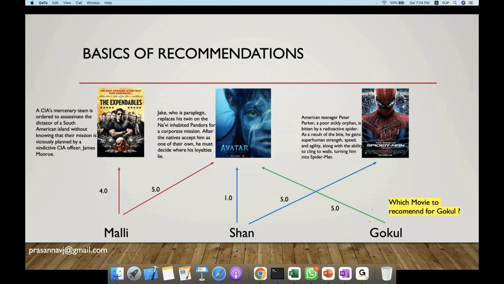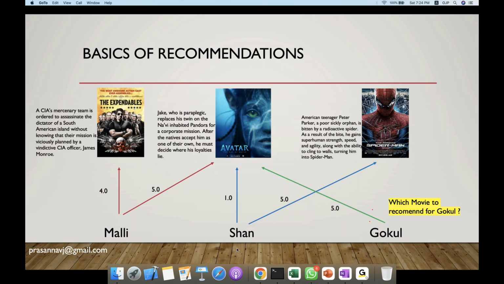But Shan did not like it, so he has given only 1.0 as a rating, right? So should we collaborate Gokul with Malli or Shan? Who does Gokul reflect more of? Does he reflect more of Malli's rating or more of Shan's rating?